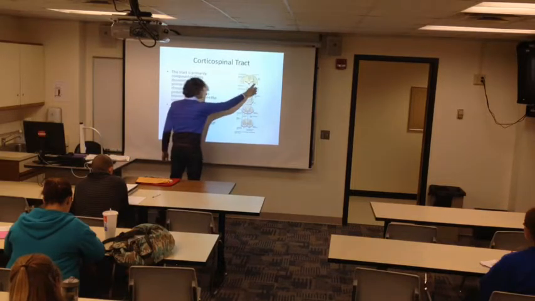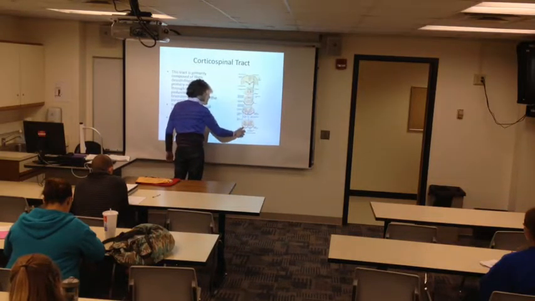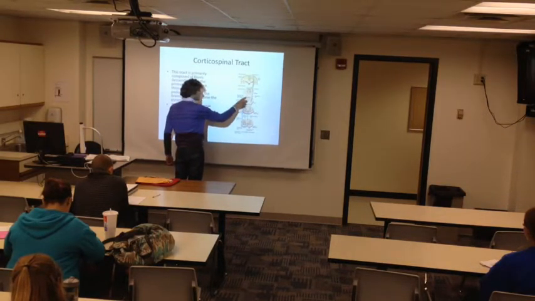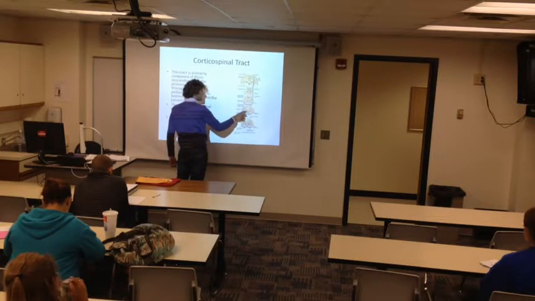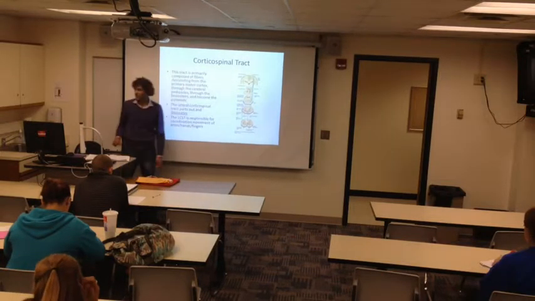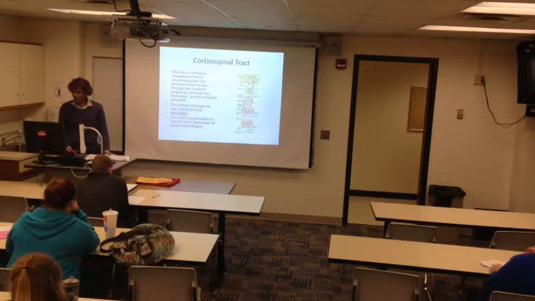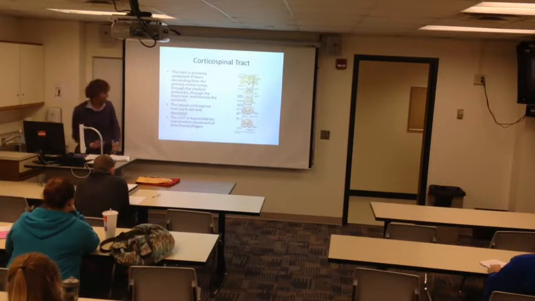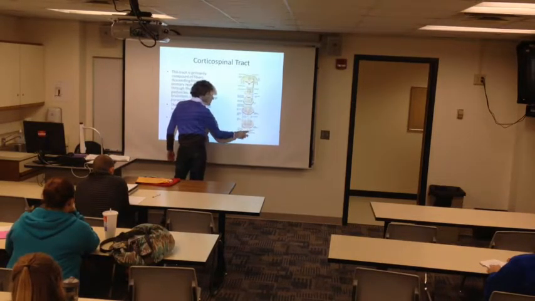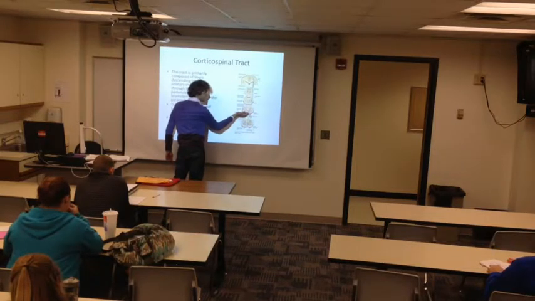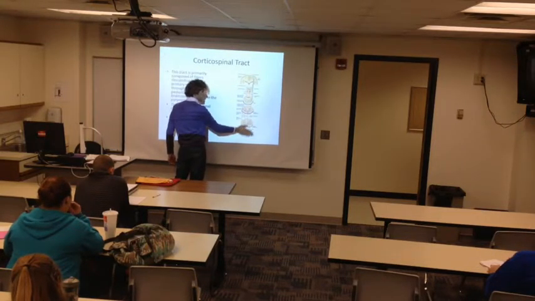It's the one that decussates and splits over to the other side of the brain. Some of these other ones decussate also, like the rubrospinal tract. It's the light blue in this picture. That's the lateral corticospinal tract. And it's the dark blue that's the ventral corticospinal tract. So you see it's ventral, it's on the front surface. This is the front of the body, the belly side.